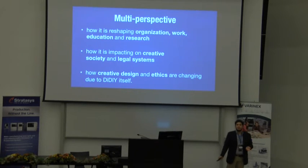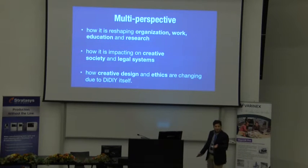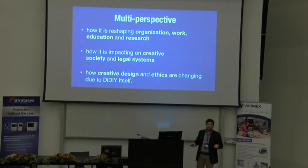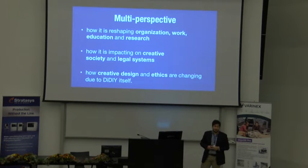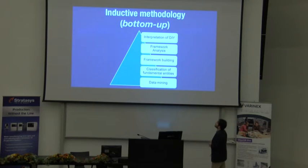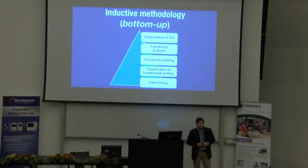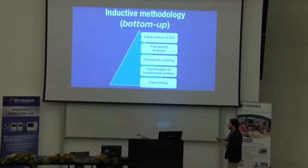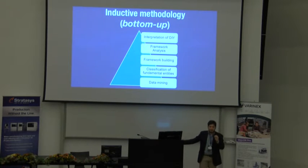Do you just go around and interview people? Well, that's one way. So you make a hypothesis and you test it in the field with real people, so a top-down approach, or a bottom-up one. Well, many approaches are being thought about. Today, I'm going to talk about one we tested this July, which was a bottom-up approach, in which we understood that if we could manage to gather a lot of data somehow, we could try and understand what were the main principal and fundamental factors of do-it-yourself in 2015.